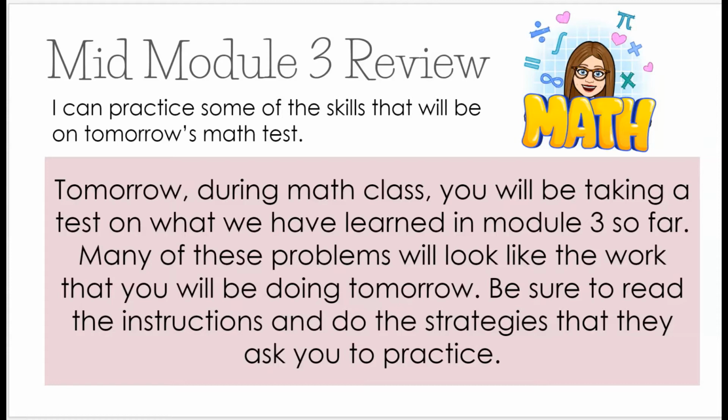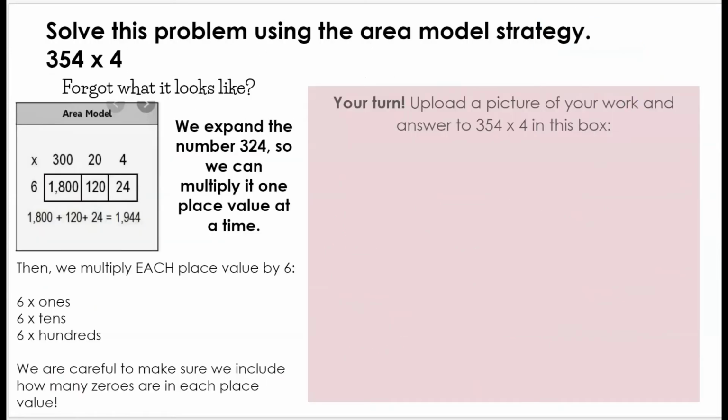I know that we've practiced a number of strategies and some of you have definitely picked out your favorites. But on your test, they're going to want you to specifically do certain strategies for certain problems. Like, for example, you might see a problem asking you to use the area model strategy. The area model strategy is a very specific way to multiply. And if you simply solve it using whatever strategy you want, you're only going to get about half the points that you could possibly earn on that question.